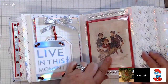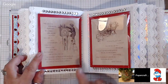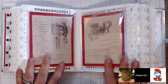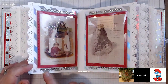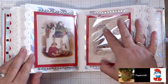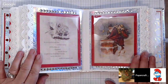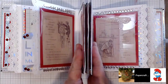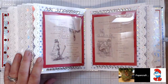I finished this page and this page live on New Year's. So this is the entire story of 'Twas the Night Before Christmas, all in this book. Here you can see I put the holographic paper around on the outside, and then I pasted these on top. So there's that page and that page. There's some more pages. I didn't want to overpower these because I didn't see how they fit nicely together. I didn't want to bulk this book out like I did with the Christmas one.